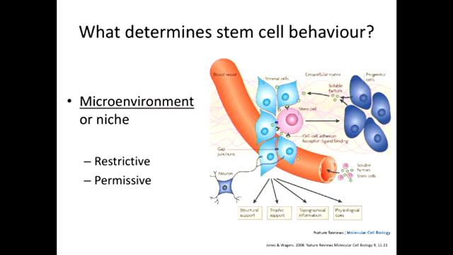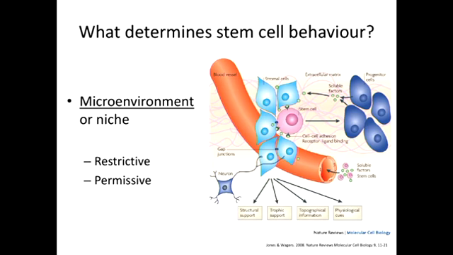So what determines stem cell behaviour? I talked about, and others have talked about, the microenvironment or the niche. Stem cells reside in a niche. It's a microenvironment consisting of multiple different factors, both cellular and acellular. Within the niche, cells interact with other cells. They interact with extracellular matrix molecules, which is a mesh-like network that produces the structure and acellular part of a tissue. They interact with soluble factors and also sequestered factors that can be within the matrix.